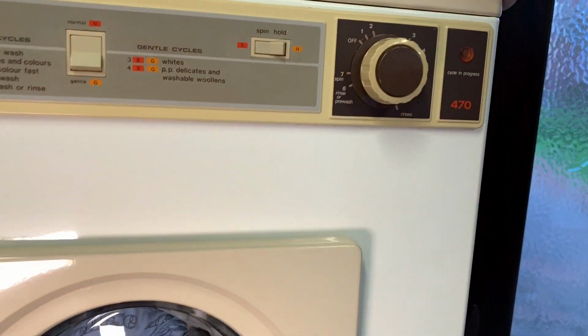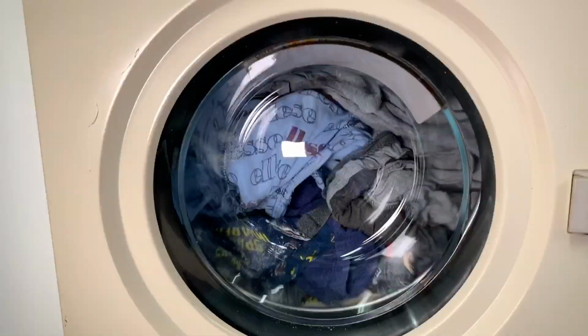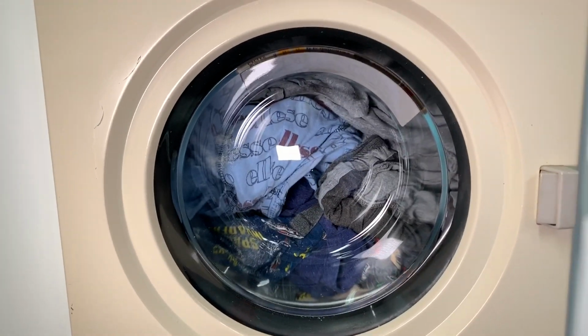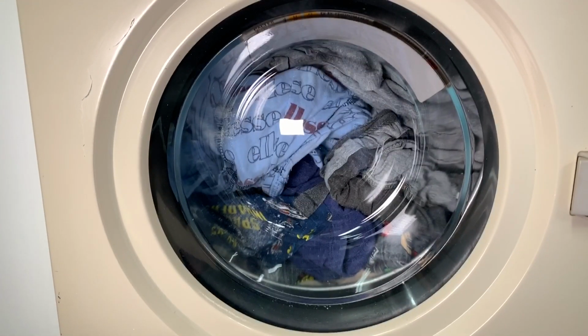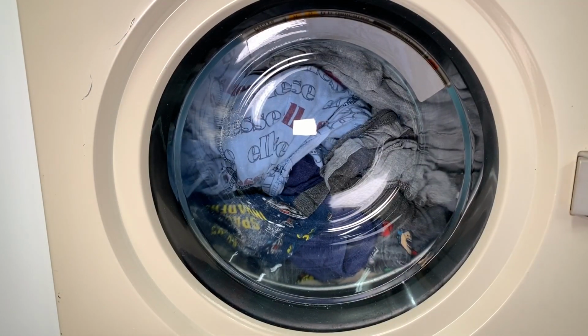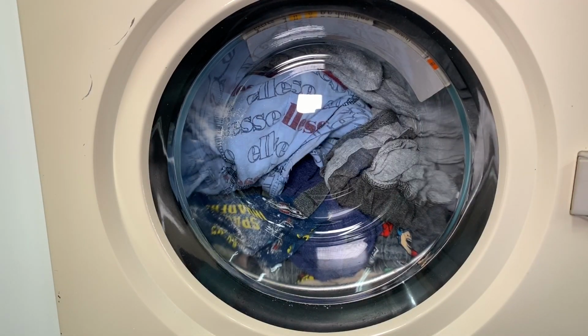Right, now before we actually pull, I'll just do this. Let me just put you in front. Oops, hang on, I got a tripod error. That's my work done.